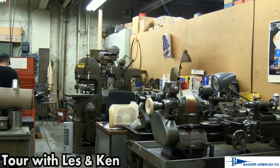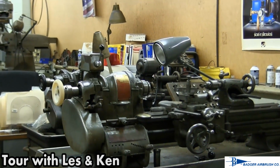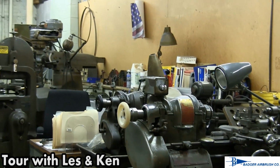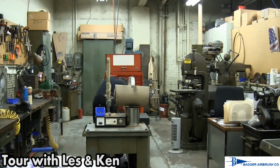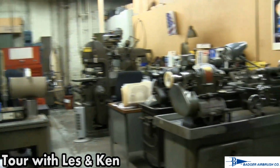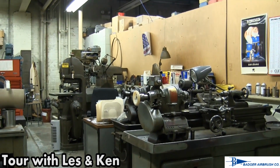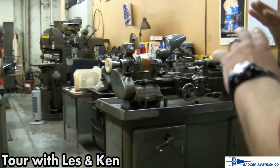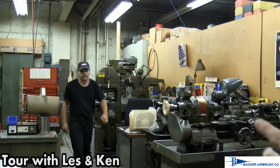But because our history is actually in the screw machine business, he uses this for a lot of troubleshooting. Right. When he needs to. If we've got a supplier who's having a difficulty with something, he'll come and play with it here and figure it out and get back to them and help them solve problems they may have. Also, whenever he's got an idea of something, he'll hack things up and turn them into whatever he wants them to end up being.